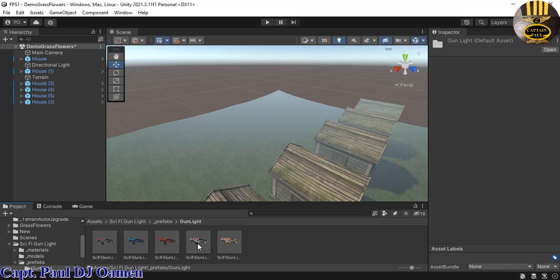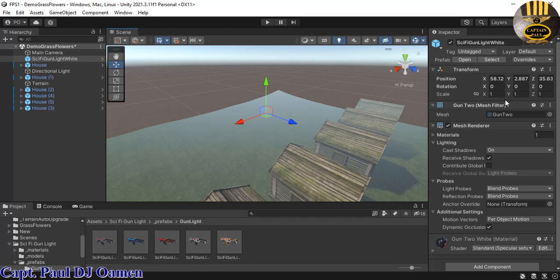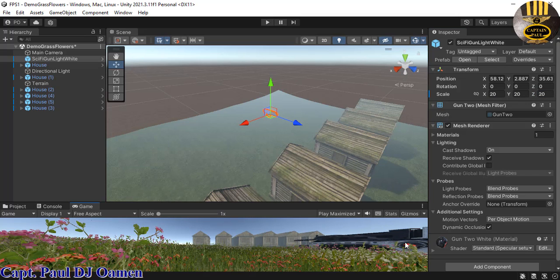I'm going to grab hold of this. Just dump it somewhere there. So small we can't even see it. I'm going to change it to about 20 by 20 by 20. Okay, let's see. Can we see? That's it right there. Kind of like lying down on the grass. So that's the gun for the sniper.